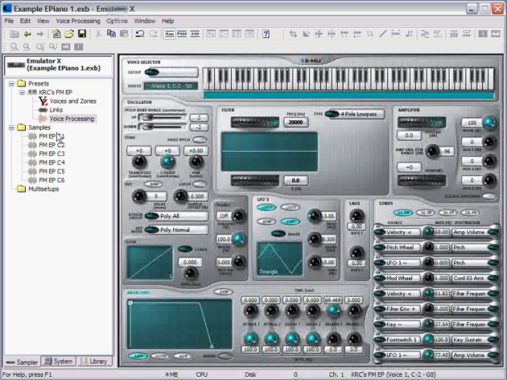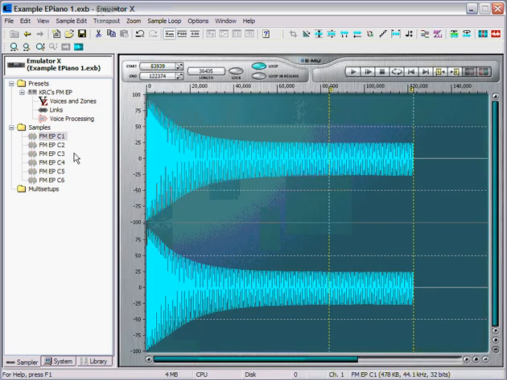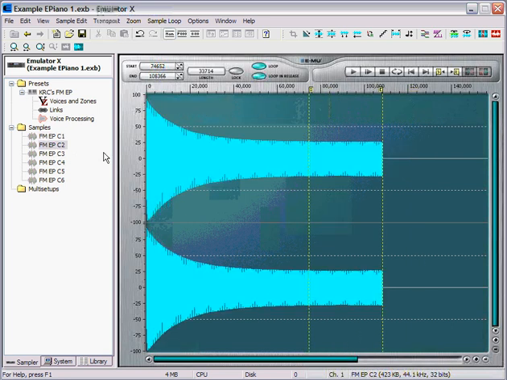So I'm going to go over here to the tree view, open up the samples folder if it wasn't already open, and let's look at FME Piano C1. We explored this a little bit before. You see that there's a very nice loop, but one thing that's not checked here is Loop in Release. The way this sample is set up right now, it will loop while a key is held down, but as soon as you let it go, it just plays through the sample and doesn't keep looping. We want our samples to keep looping even when the key is up. So I'm going to go in for each of these samples and click Loop in Release.